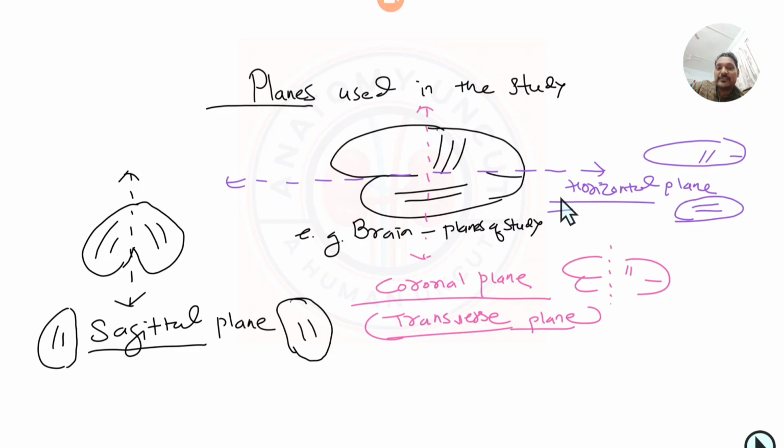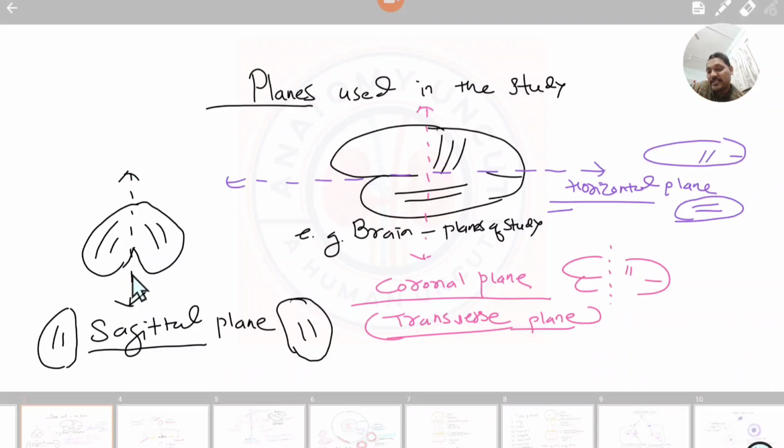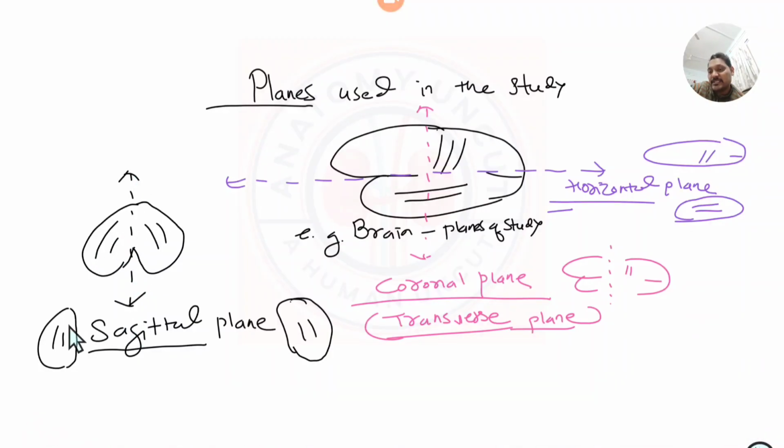For now, because you may not be aware of it, anterior is a term that we use in anatomy for the front part, and posterior we use for the back part. Okay, so the back is posterior, the front is anterior. Now, these are the two planes that you have seen. What is the third plane? If you take the brain and divide it into equal right and left parts, one part goes here, and the other part goes here.